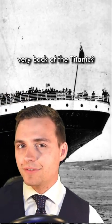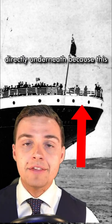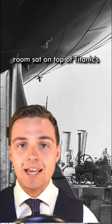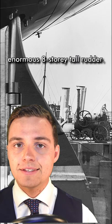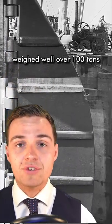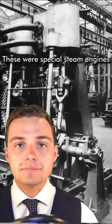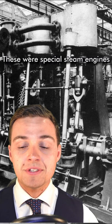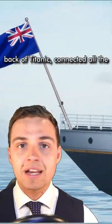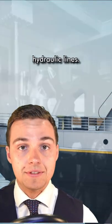What was in the room at the very back of the Titanic? The clue is actually in what lay directly underneath, because this room sat on top of Titanic's enormous eight-story tall rudder. This thing was so big — it weighed well over 100 tons — that it actually needed some special engines to turn it. These were special steam engines mounted in this room at the very back of the Titanic, connected all the way to the bridge with hydraulic lines.